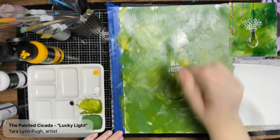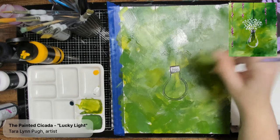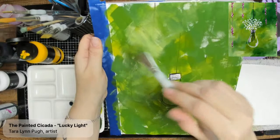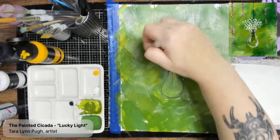I'm going to continue layering these with more. Now I've got my white. And as you can see, it's hard to see with that glare. I've got a little white down here, a little white up there. And I'm just going to keep filling in this background until I've gotten most of it covered.